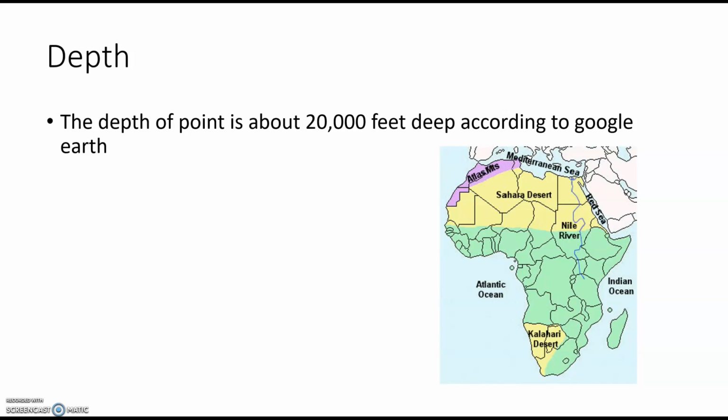So I went to Google Earth to find out the depth of my point, which is about here, and it is about 20,000 feet deep according to Google, which I would believe, since Google's pretty accurate when it comes to most stuff.